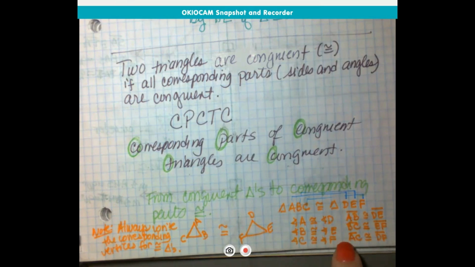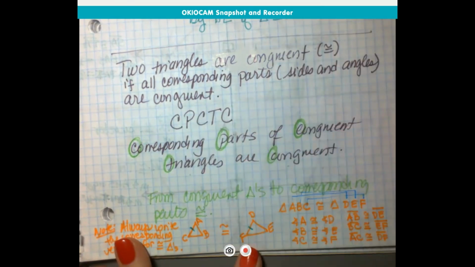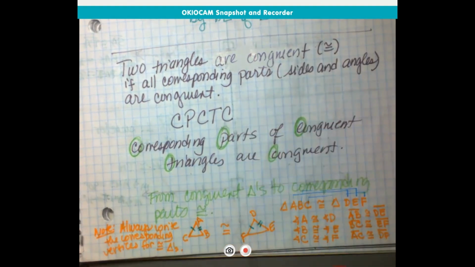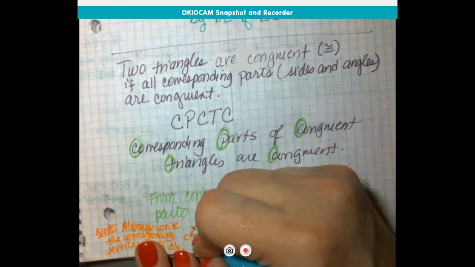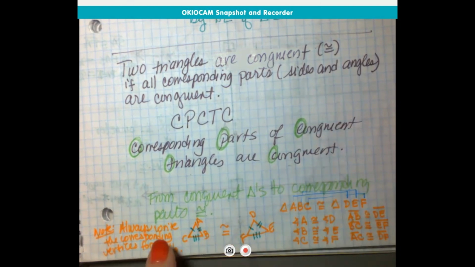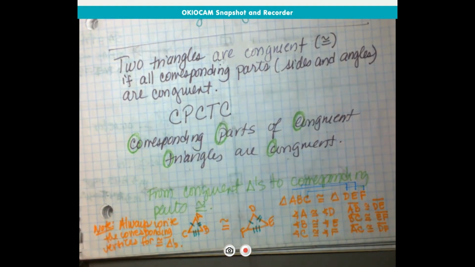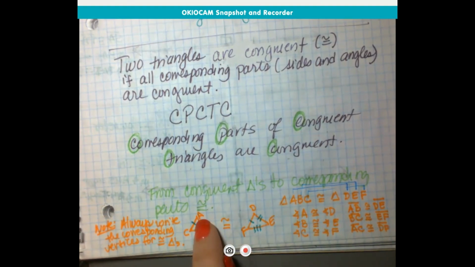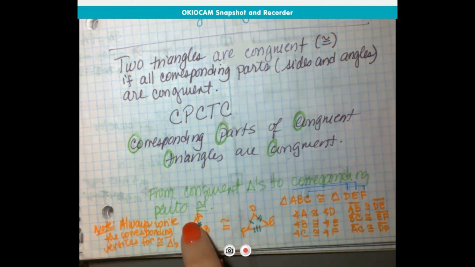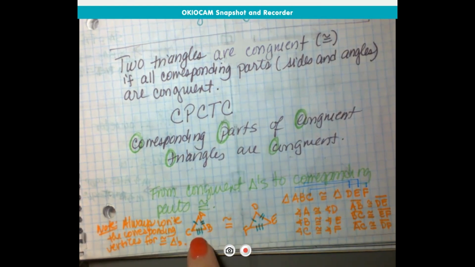So you see here, we're saying that AC, this side, corresponds to this side. And AB corresponds to DE. And BC corresponds to EF. Remember that they don't have to give you the number, like this measures 5, 6, 7. No, they don't have to. They can also give you these little tags. This little tag matches correspondingly to that little tag. These two little tags match those two little tags. And these three little tags match these three little tags.